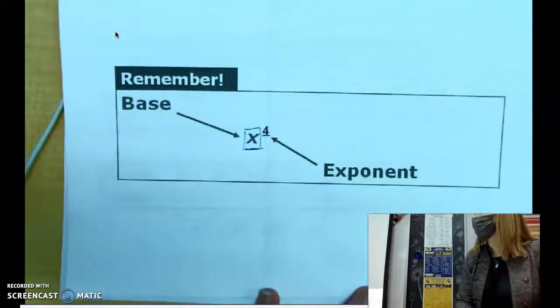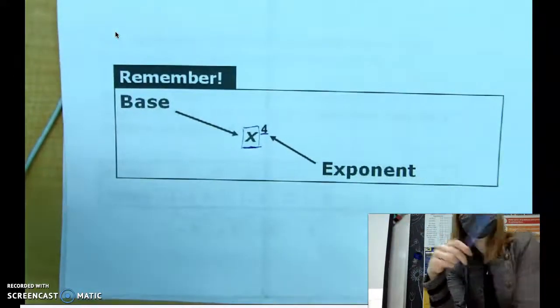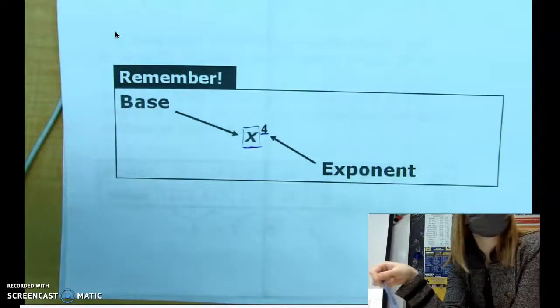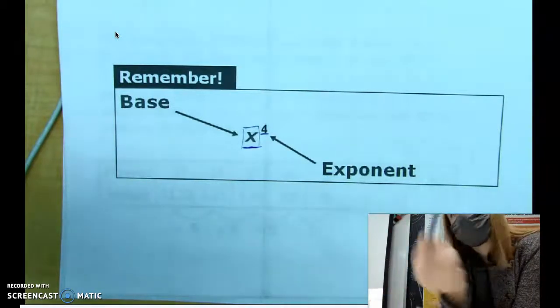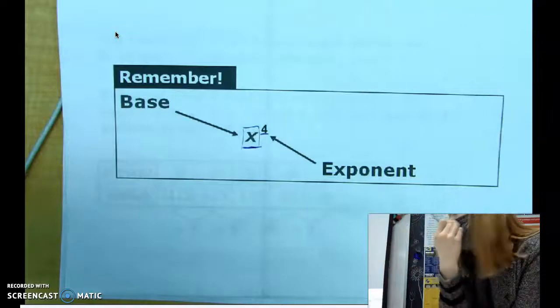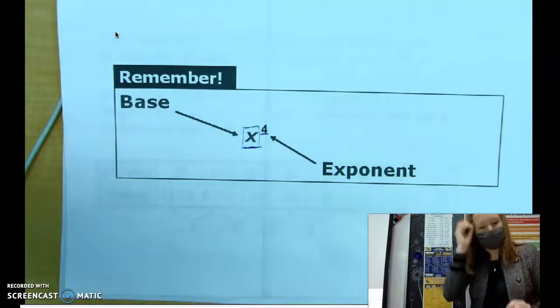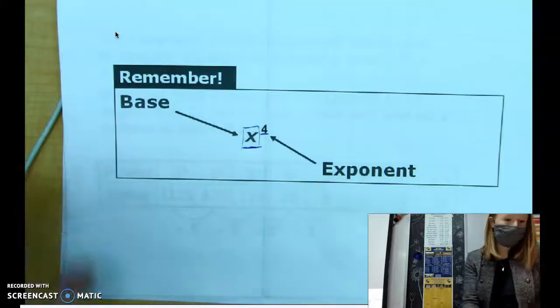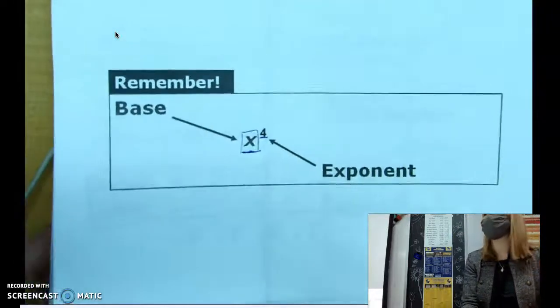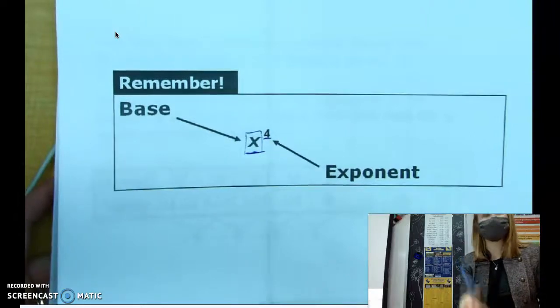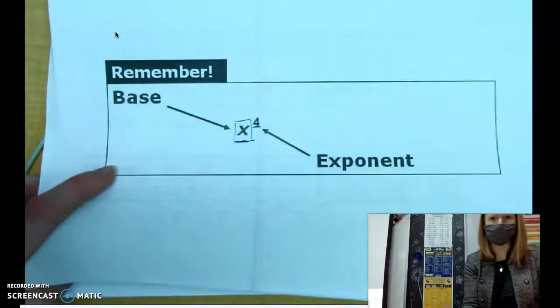Most of you already know this terminology, but you just didn't realize that you knew it. You know what I mean? Brant actually used the term base already, which is kind of cool. And then the exponent, we already know what an exponent is. So really, like I said, not new, but I will be using this terminology a lot, especially when we're doing some properties and definitions and stuff. So I wanted to throw that out there at you guys.